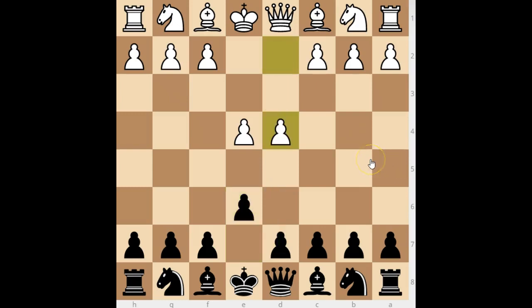So after d4, he's now got the full center, but now we strike back and we control the center now. So we've got some sort of stake in the center. We're challenging this pawn on e4, and white has to react in some way. He can't just let us capture this pawn. So we either push it forward, we would exchange it off, or he could even play this knight move.